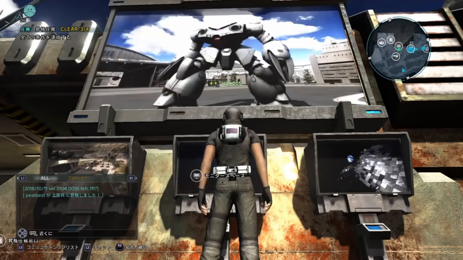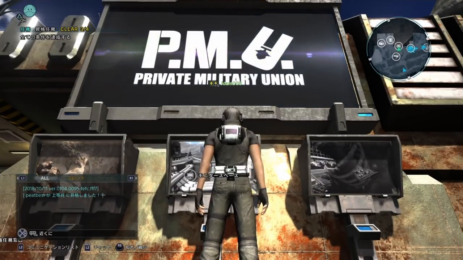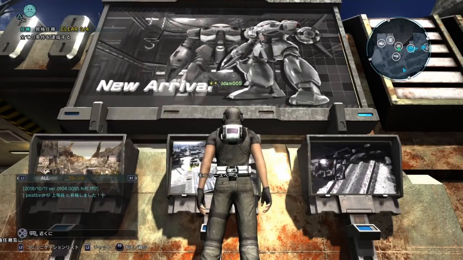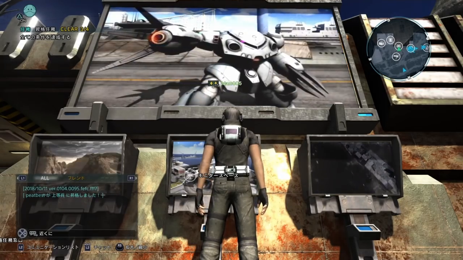This suit, my buddy Leo already rolled one, as he normally does. He does get lucky and roll the banner suits pretty much every time one comes out. So he was kind enough to send me the stat sheet and his skills. So we'll take a look at those a little bit later.